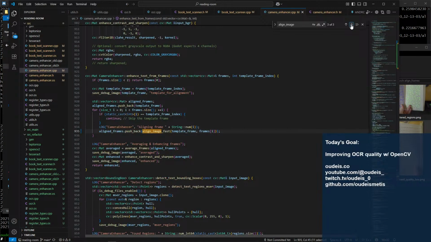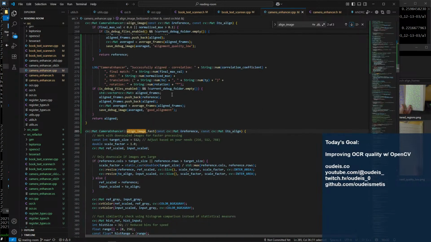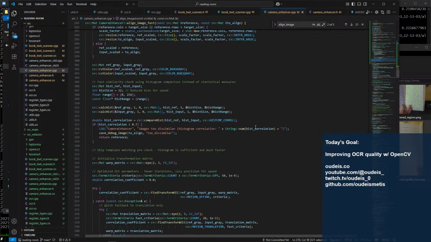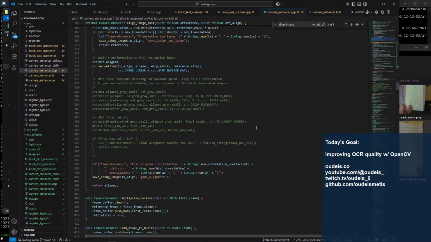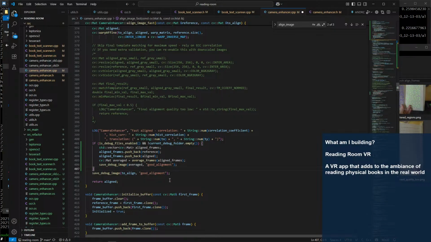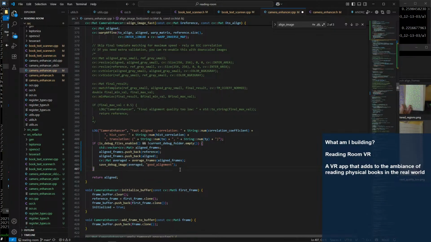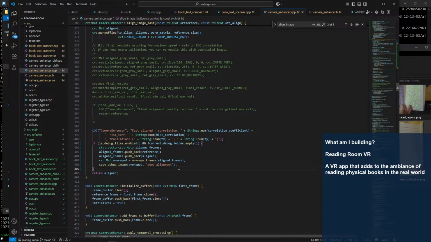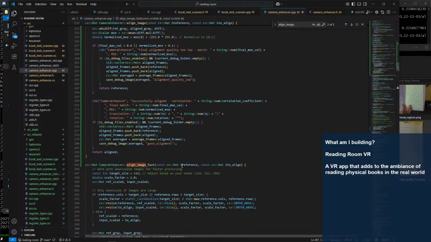Line image fast. And then here, let's take this over down here. Right. We'll bring that up.